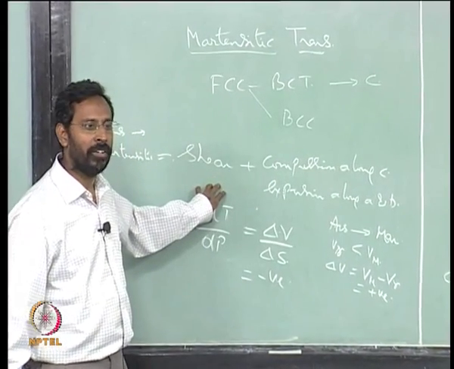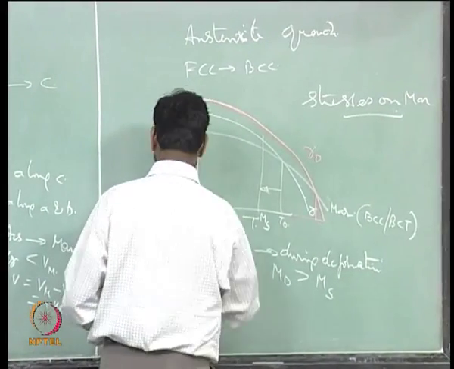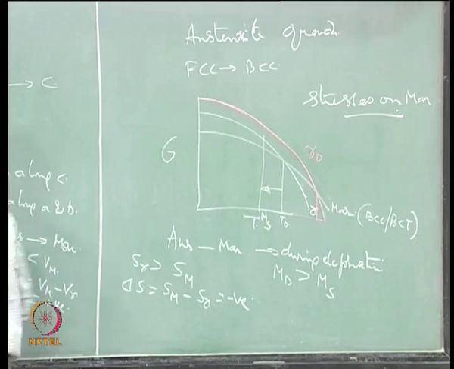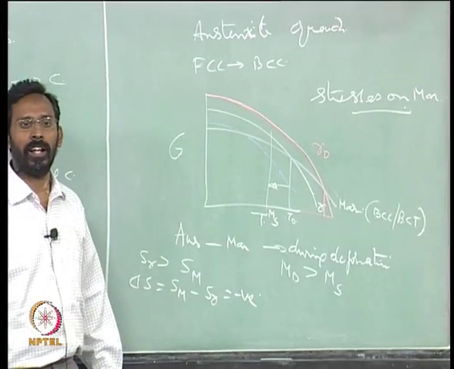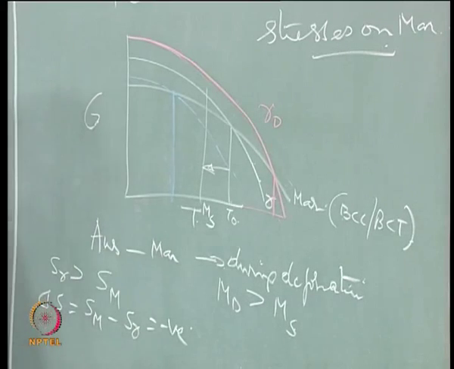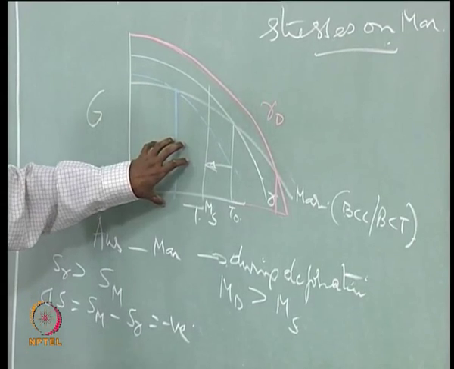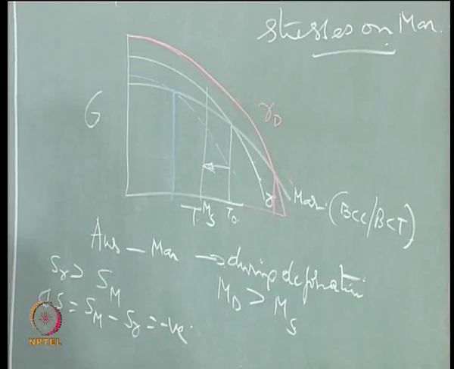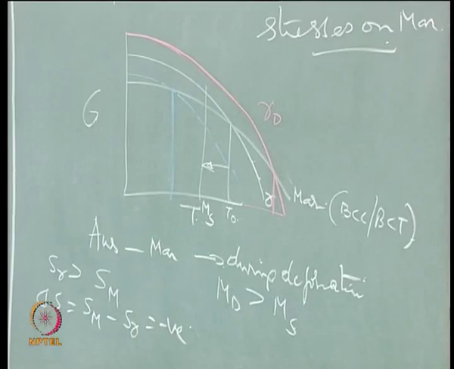and if that is the case, that effect will come into the picture, and as a result this would have an overall impact of reducing the free energy of the gamma in such a way that the T naught curve shifts to a lower temperature. So, two types of pressures, two types of stresses, can lead to two different effects. One, a compressive stress, an isostatic compression, can lead to a lower MS.